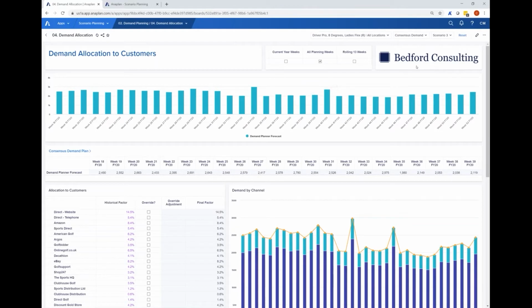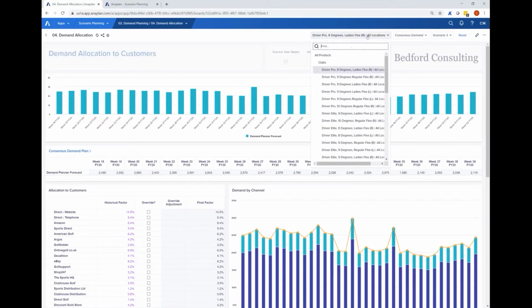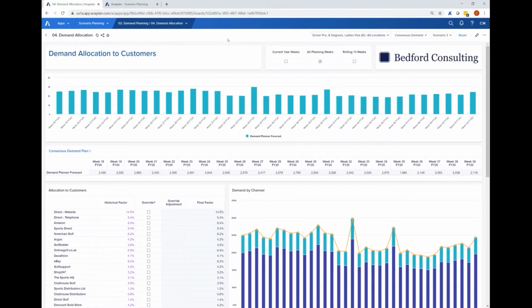Looking here, just the final piece before we get into supply chain is the idea of allocating down to customers. Where we had the dimension here, which was the SKUs, we did our demand forecast for units just down to the SKU level, rolling up into products. Here, though, we want to allocate it down to our customers, because when it comes down to the supply side and where we want our goods around the world in different distribution centers, we need to know who we're selling it to. So we could have done the first step and the first dashboard and have customers in there as a dimension, and people would plan their units by a combination of product and customer. But in this case, we're going to do an allocation.